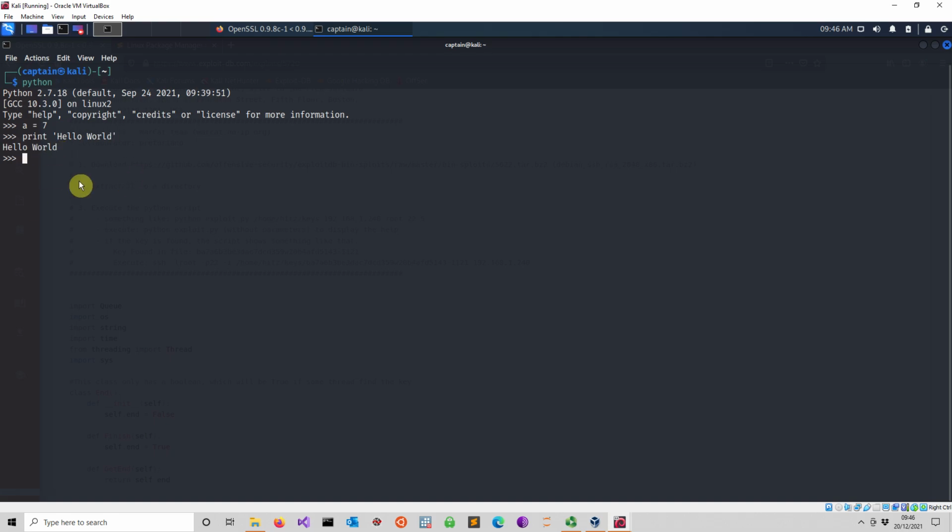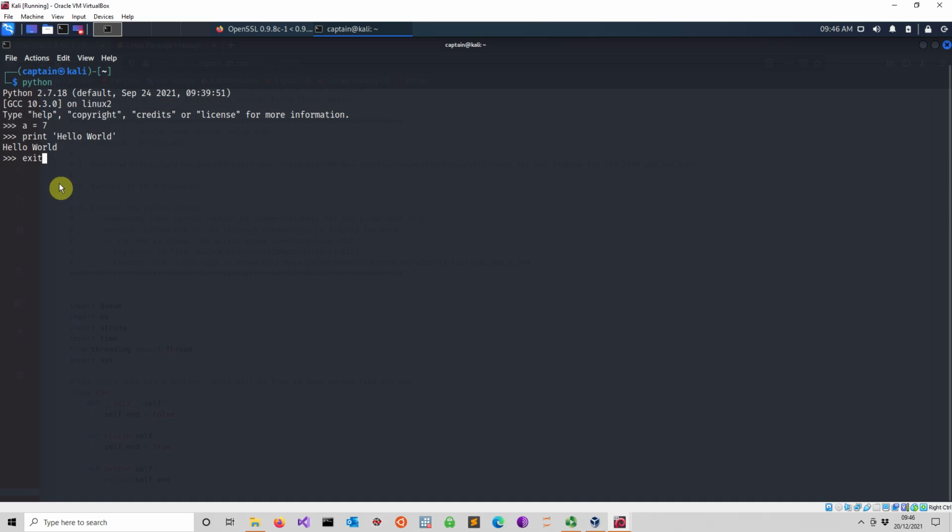You see in Python 2, this would be a perfectly fine print statement. In Python 3, you would actually use a function notation, so you would put the string into brackets. There are slightly different things about the type of syntax you use, but otherwise it's very familiar. Good, so that's Python 2.